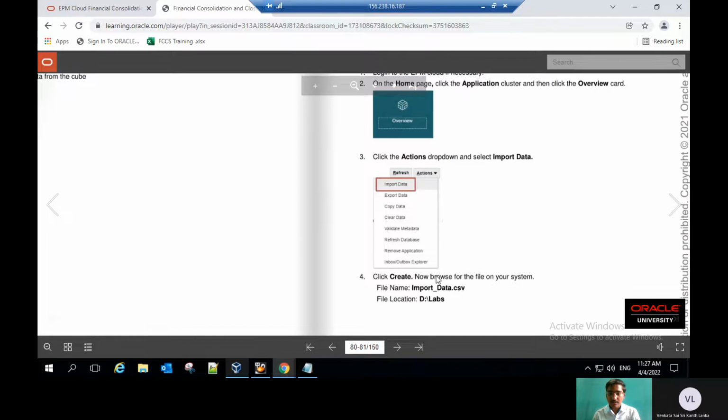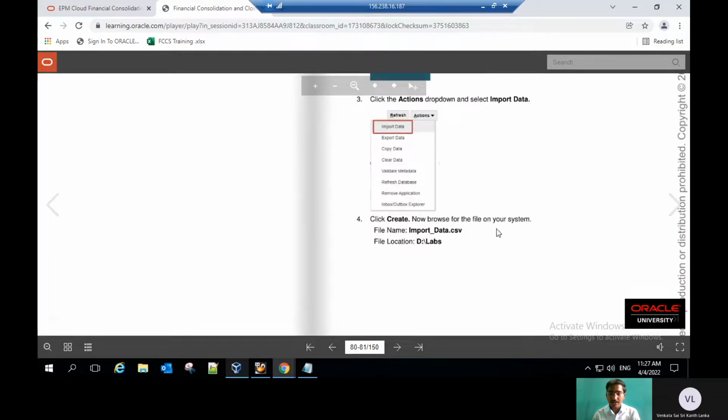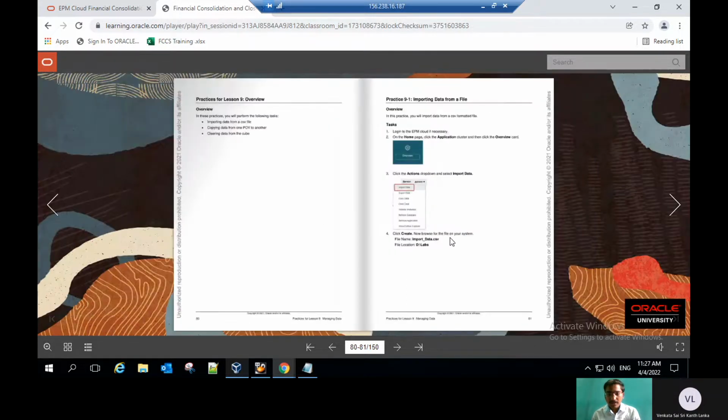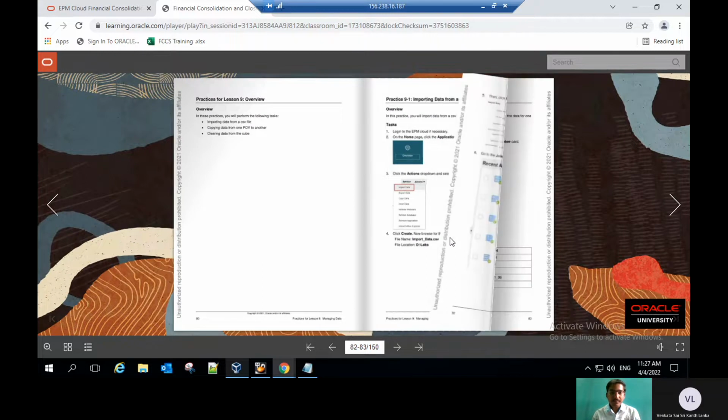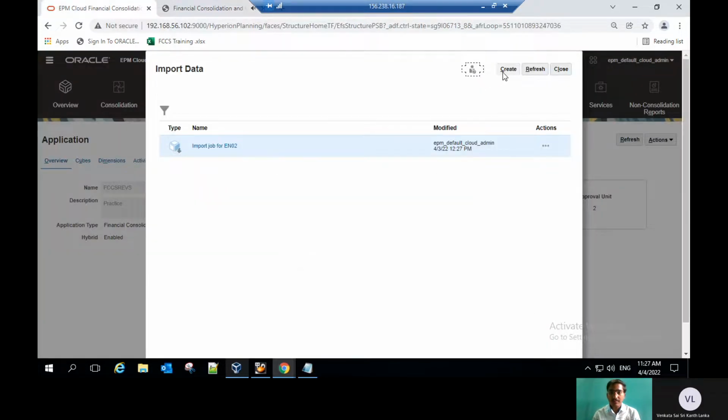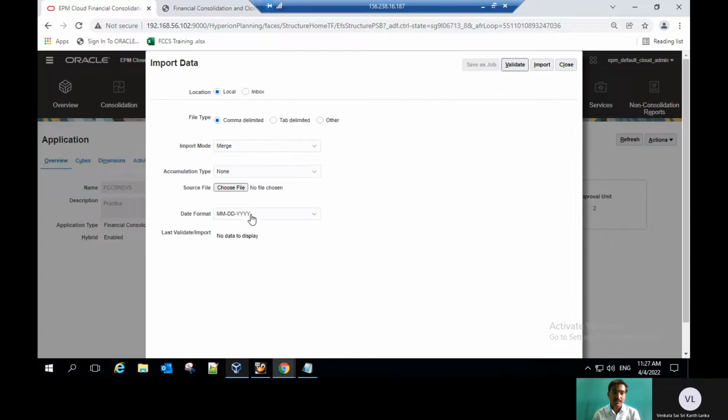Click create. Now browse for the file on your system, named import underscore data.csv. We already have a file. Now we have to import. Click on create. Here are the options.